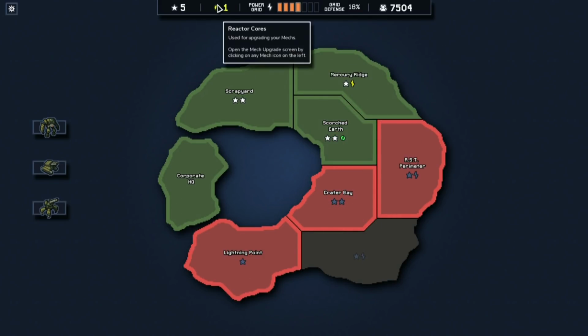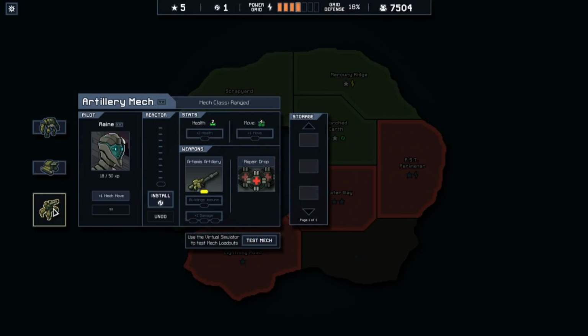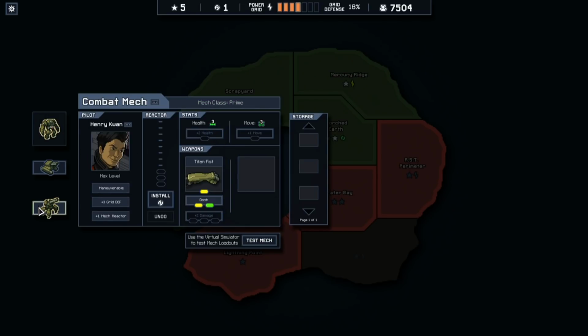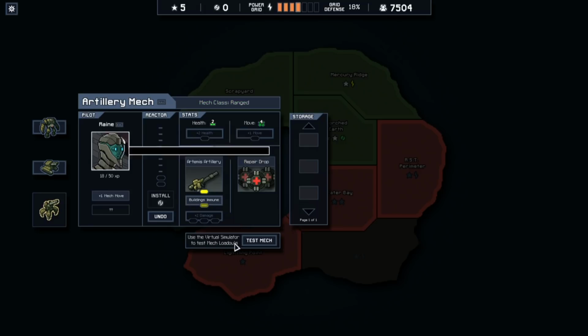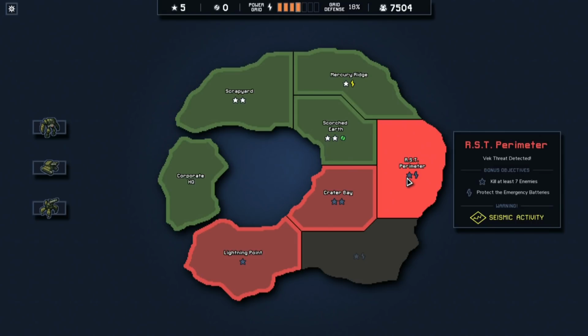Okay, we have an extra point of reactor core here. We could use that right now if we want. Could make the buildings immune, so that would have been useful, that fight. Go ahead and do that. Kind of like getting the extra reactor power here. Seismic activity. Ooh, fancy. Kill at least 7 enemies. Protect the emergency batteries. Okay.